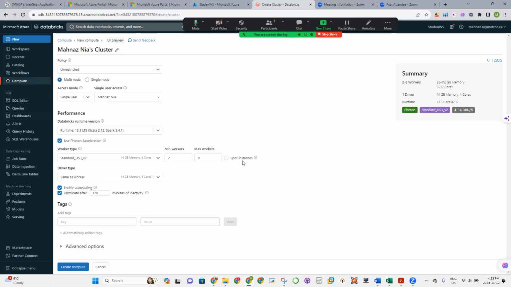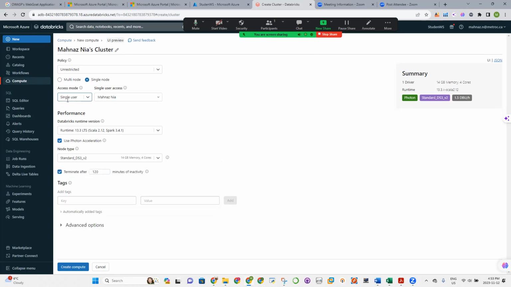Because right now we are working on a student account, we select, instead of multiple node, to use the single node, and in that single node you can log in with your credential, and then we have a different Databricks runtime version.